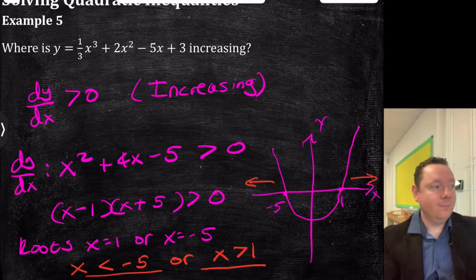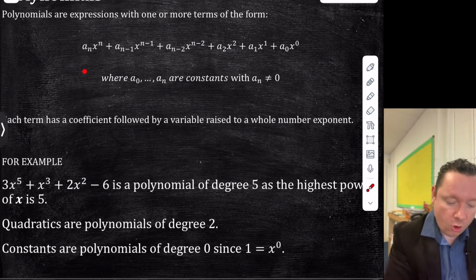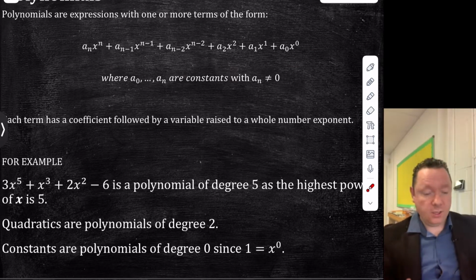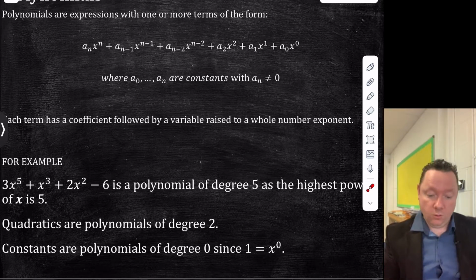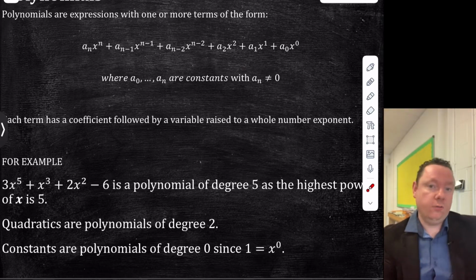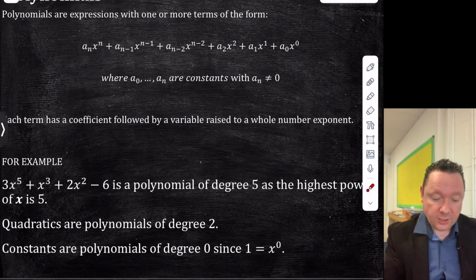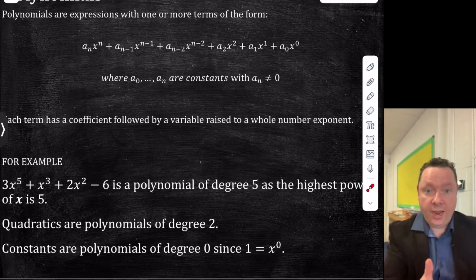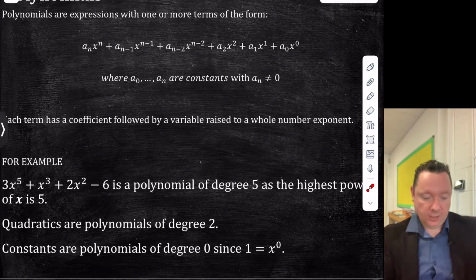And we're done there. Polynomials. So what is a polynomial? It's just an expression that takes this form. In other words, something x cubed plus something x squared plus something x plus a number is a polynomial. Of course you could have x cubed but no x squared term, but essentially as long as your variable, your x or your y or your a, is raised to powers, we call that a polynomial, as long as it's got a whole number exponent.